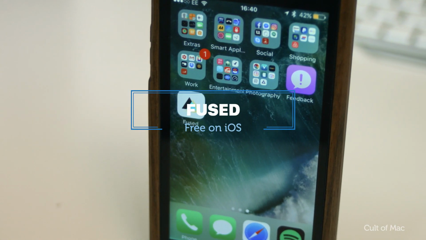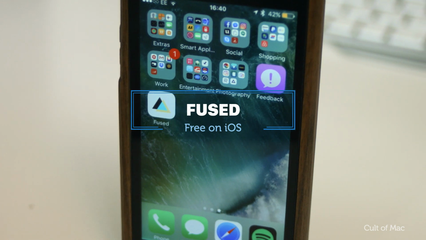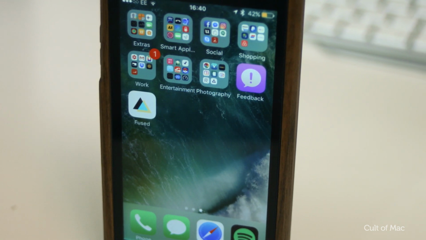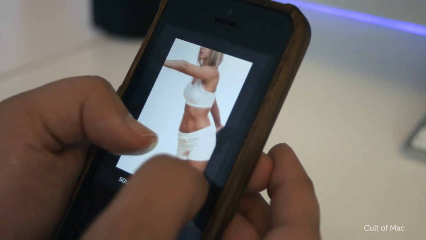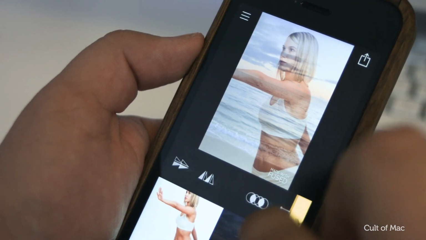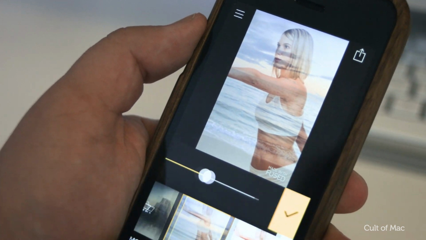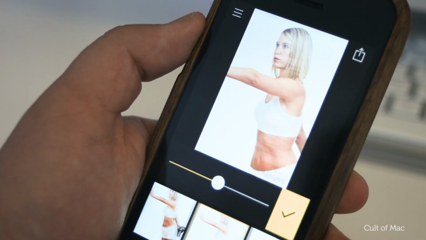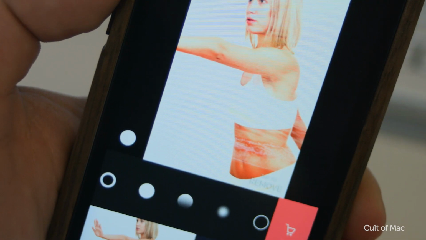Looking for a way to not simply blend photos together, but photos and videos at the same time? If so, Fused is probably your answer. It's an original concept and is executed tremendously. While you can use images from your photo roll, it's also possible to get started with the app's own artist collection packs, which offer a great source of images to get going with.